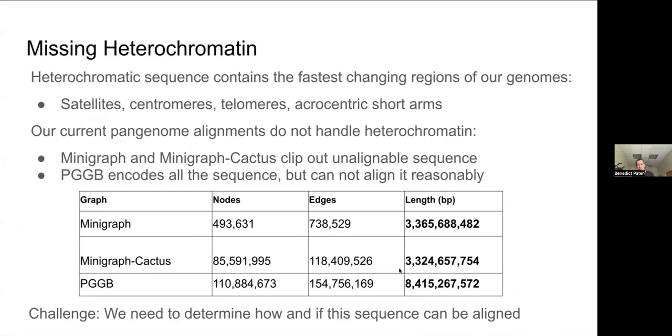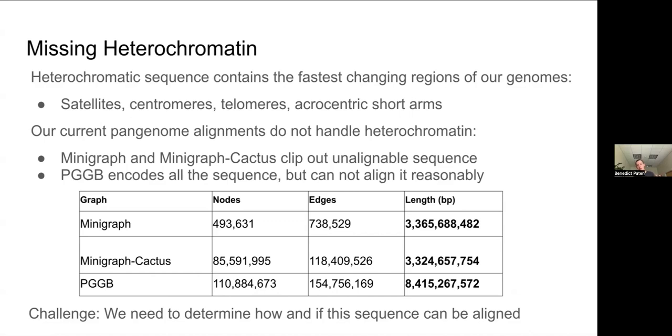What I wanted to illustrate from this is that when we built the initial pangenome, we did not include the heterochromatic sequence by and large. So whenever we encountered large volumes of heterochromatin, these large repeat arrays, we essentially recognized that our alignment algorithms were not correctly representing that. I'm specifically talking about minigraph cactus here, right? And minigraph. We recognized where those sequences just were not aligning. It's like us saying, look, we know that there is some homology between these sequences, but we don't know how to express that reasonably. And our algorithms are not deriving reasonable alignments. So instead of including junk alignments, we're just going to omit those sequences by literally clipping them out, right? And so that's what we did.